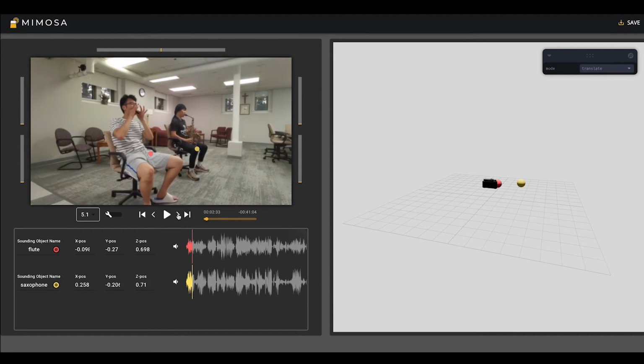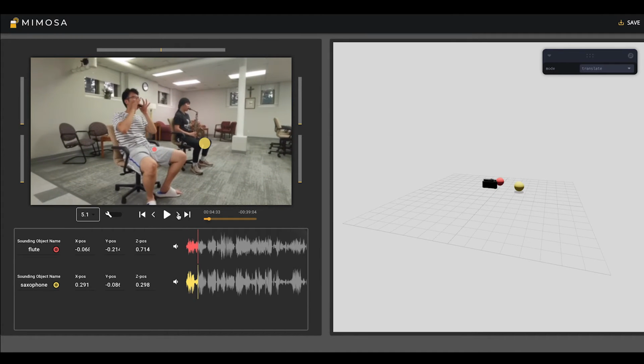In the video preview panel, several dots of different colors are shown in a 2D overlay on top of the video playback to indicate the inferred positions of the sounding objects. If inferences are inaccurate, the user may directly drag these dots to align them with the actual sounding objects in the video. At the same time, a 3D direct manipulation interface visualizes their positions in a simulated 3D space, allowing users to adjust the positions in a 3D space at a finer granularity.